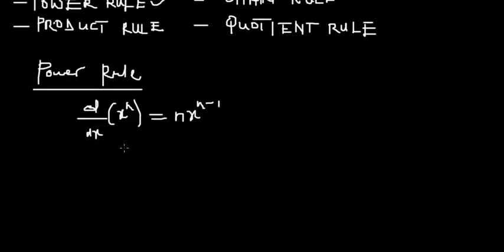So the power rule is quite simple. Let's say you have x exponent 5, and we want to differentiate this. Per this formula, you can notice that this is the exact representation of x exponent 5, so n is 5 and x is x. Once you want to differentiate, you just bring the exponent as a coefficient of the x, and then you subtract 1 from the exponent.